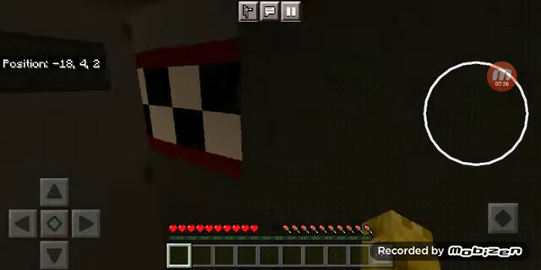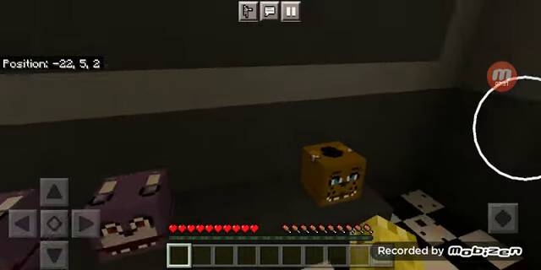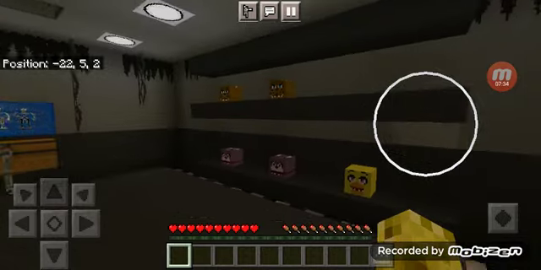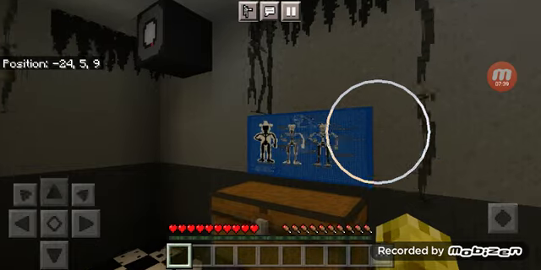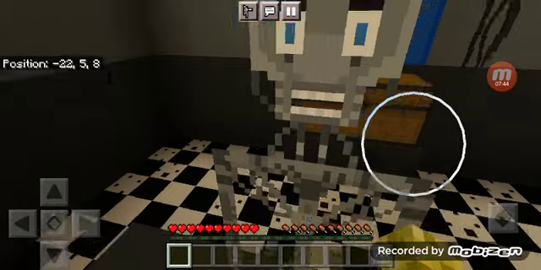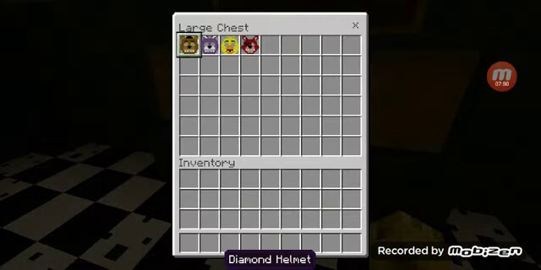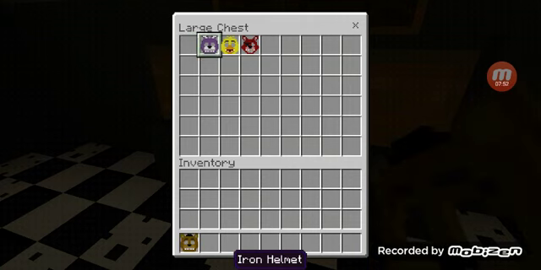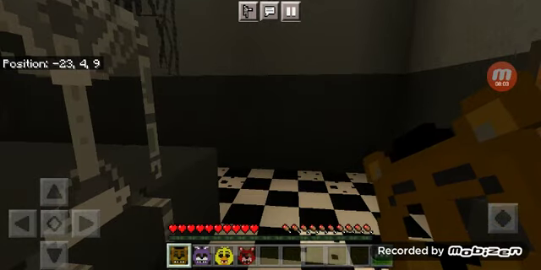Okay. So right here, I think this is the backstage. You've got a Bonnie head, a Freddy head, a Chica head, and another Bonnie. I don't know what's inside this chest. You've got the endoskeleton right here, just sitting there. What's in his chest here? Oh, I see. So these are all the animatronic heads. And the first head we've got is Freddy.